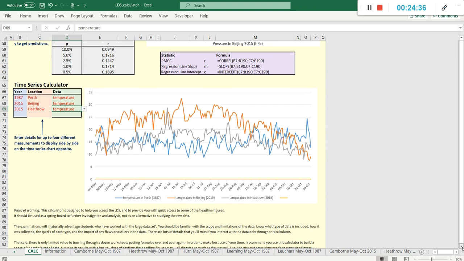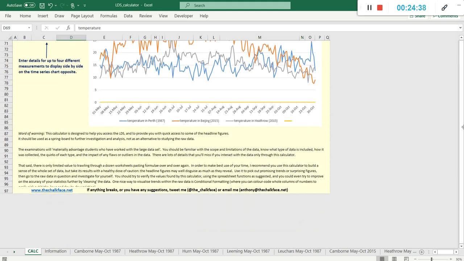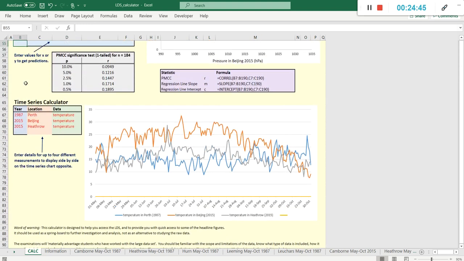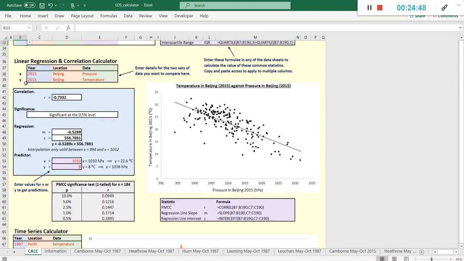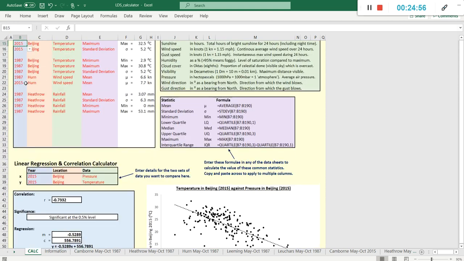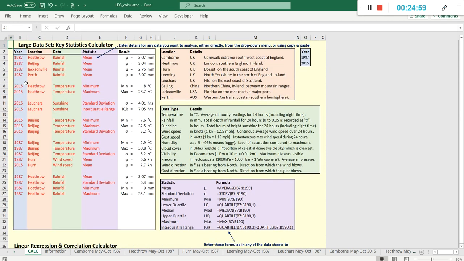You might at this point be feeling a bit daunted by the geography you're expected to know about. It's not necessary for you to be a geographer to make use of this data set. There are a few things where you want to use some common sense. So you might want to think the gust direction, for instance, is the direction in which the wind is blowing when it's blowing its fastest. That's likely to be closely related to the direction that the wind is blowing on average during the day. So there are connections there that are more or less common sense when you spend a bit of time thinking about them.